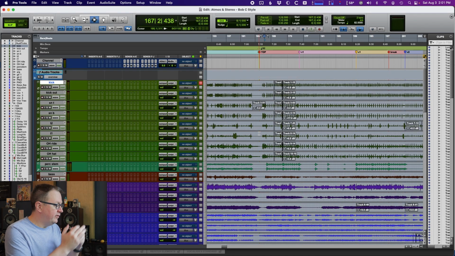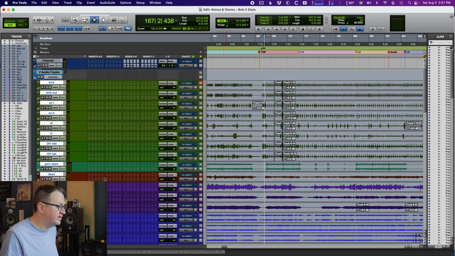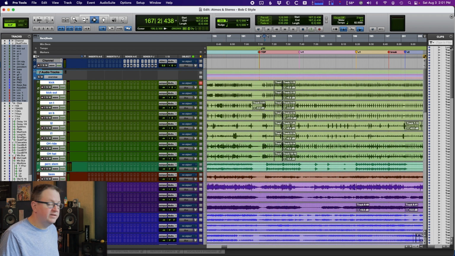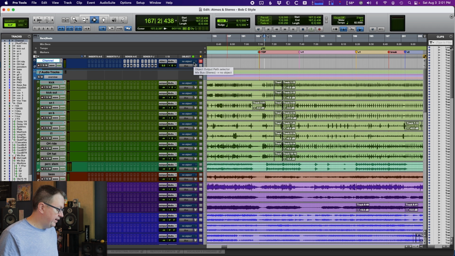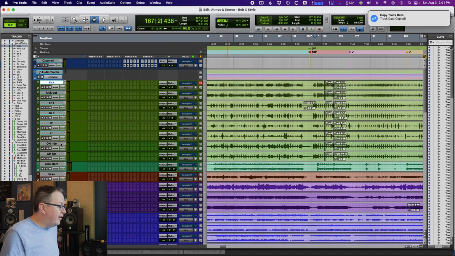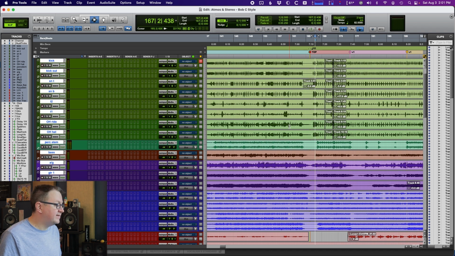Okay, I got my audio tracks imported now. Now I need to start doing some routing and setting these up a little bit. So I'm going to just select them all, and I'm going to route them all to my mix bus to start. So there's the stereo mix bus. The next thing I'm going to do is I'm going to come up to this channel, and that's my template for routing. And I'm going to copy the track data with SoundFlow. There we go. Now I am just going to select all of those audio tracks, and I'm going to hit paste sends and let SoundFlow do its thing.